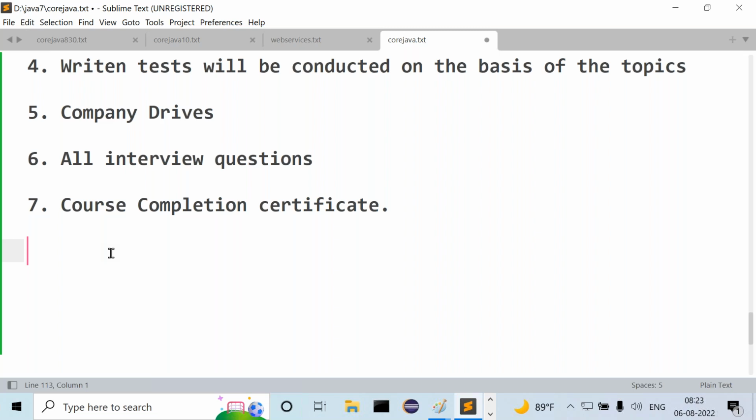Remaining courses you can attend as per my schedule, or else you can follow your own schedule for the remaining courses. But for core Java and advanced Java, you must follow the same schedule clearly. Yes, guys, are all of you getting clarity or not? Right. Shall we meet on Monday? We'll meet on Monday at 7 o'clock exactly. Thank you. Thanks a lot.